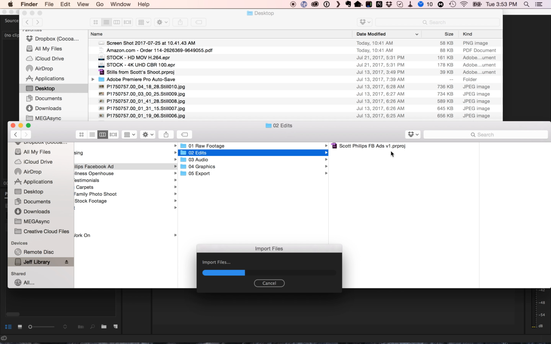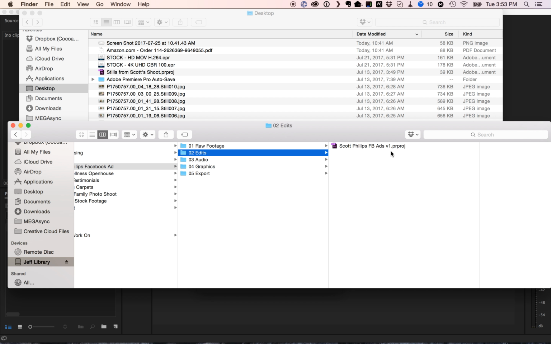So let's say you start the project, you get assigned this project, you start working on it, and you work on it for a few hours and the day ends. Well, that's version 1, save that. Next day when you come back in, when you open that file again, save as, and change it to version 2, and then work on it. Same thing as if we send to the client a version to look at, and they come back and say they wanted a couple changes, or you send it to a project manager and they say they need to have some changes. That's another time where you then come in and change it to the next version.